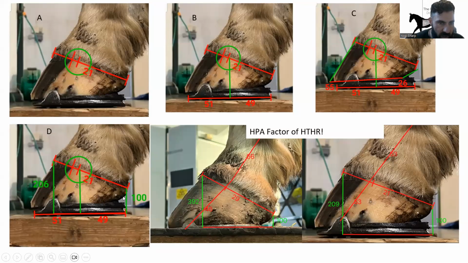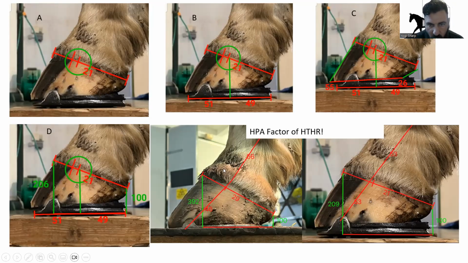Now you can see that the package we've put a shoe on with a wedge on, with a very large difference between the toe angle and heel angle. Plus, if we had the template here, we can see a massive difference in heel to toe height ratio of this foot without the package on. Well, no wonder that foot was negative and had a very broken back hoof pastern axis. We can see that here.